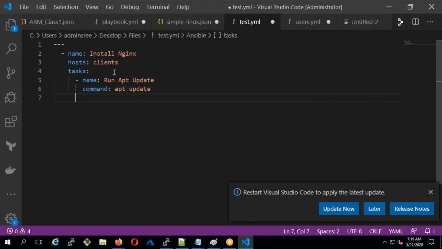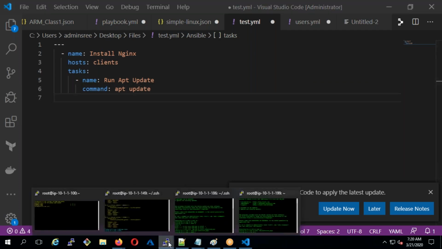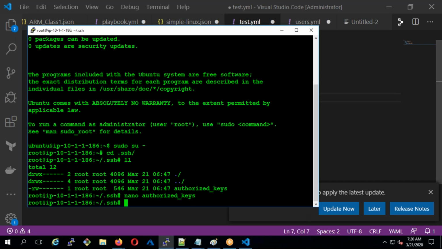Now you need to have something called python-apt. Let me show it to you. Without that, apt won't work properly. I'll say apt install python hyphen apt.